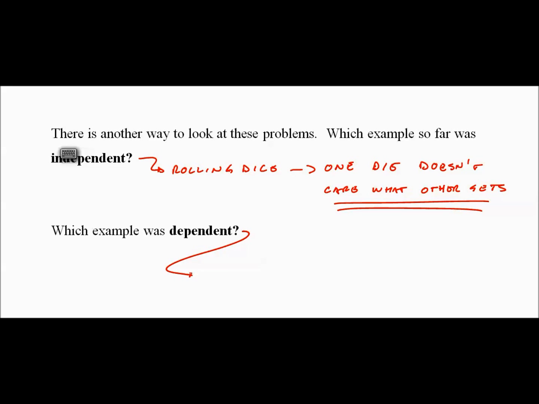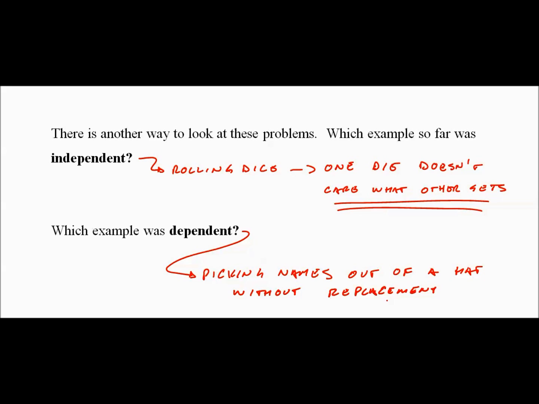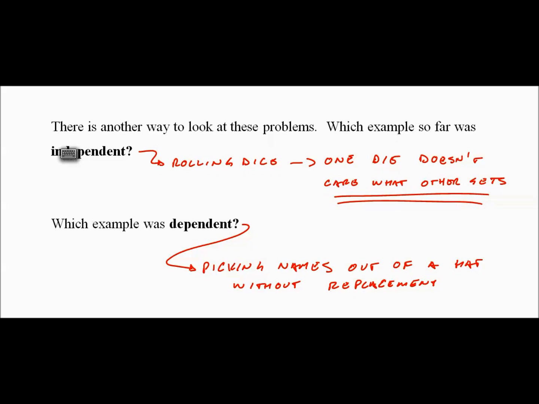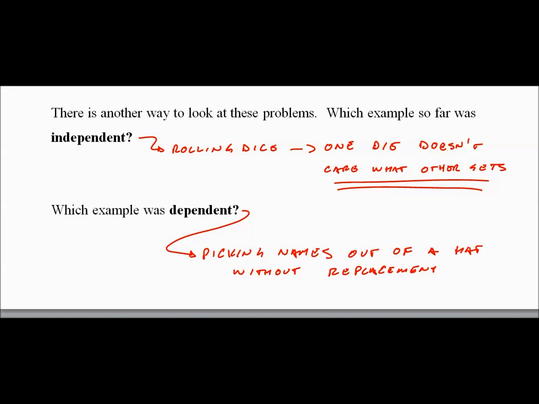Now, what about dependent? That would be like picking names out of a hat. Once I pick a name, I can't pick it again. A lot of times they put this at the end of the problem. It seems kind of obvious to me, but it's good to be clear. Without replacement, meaning I picked a name out of a hat, I didn't put it back in. Why I would put it back in, I'm not sure. When I pull a name out of a hat, toss it out. That's a dependent event. No chance that I'll get that again. Pulling just a straight deck of cards, I pull out a 5 of clubs. Well, there's no chance I'll pull that again. That's a dependent event. That takes practice, so I've given you a bunch of problems. Good luck.